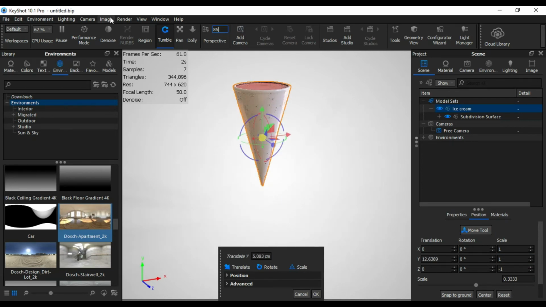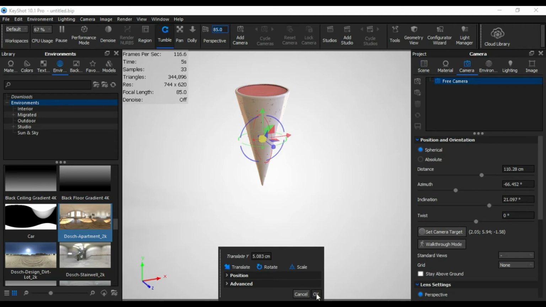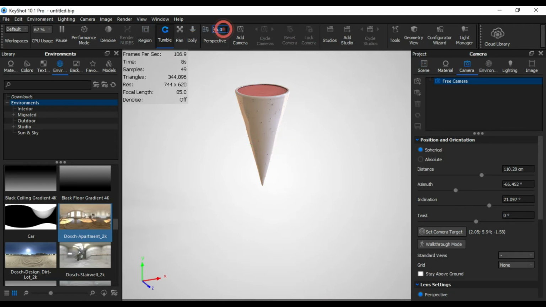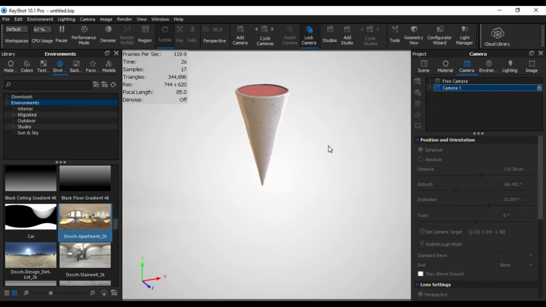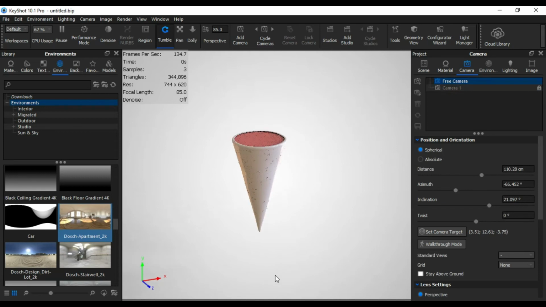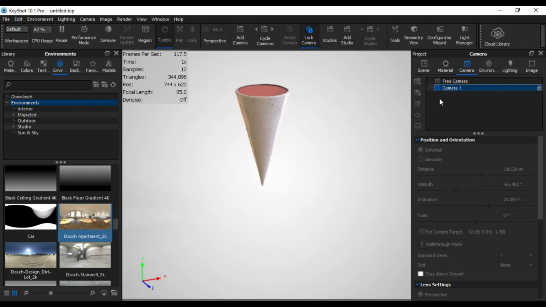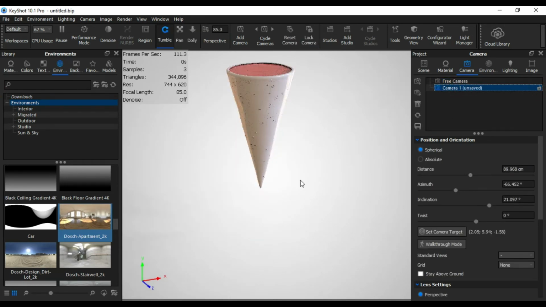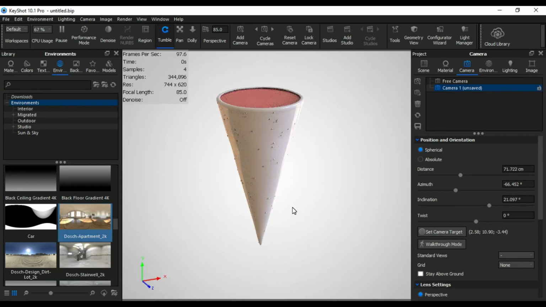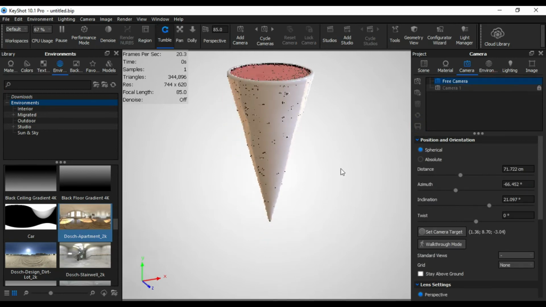Change the perspective to 85. Add one camera and lock it. Use the free camera so it will not disrupt our working, and we can always go back to the camera we want to use. Make it safe, lock it and use the free camera.